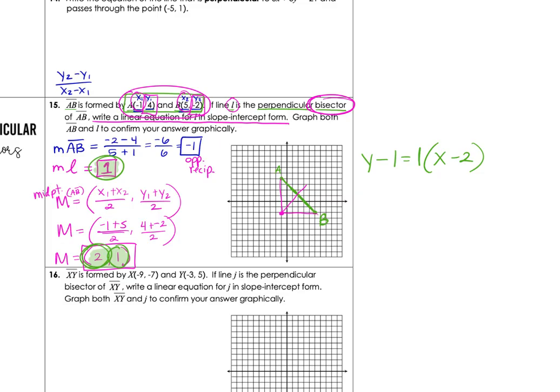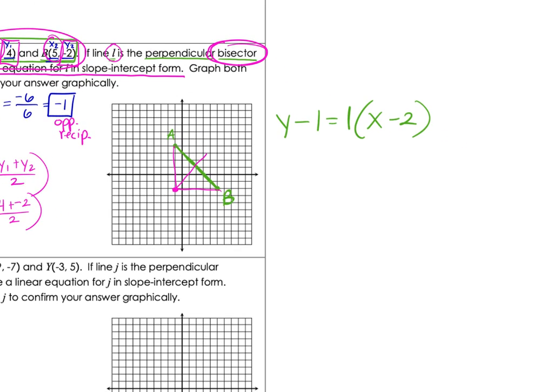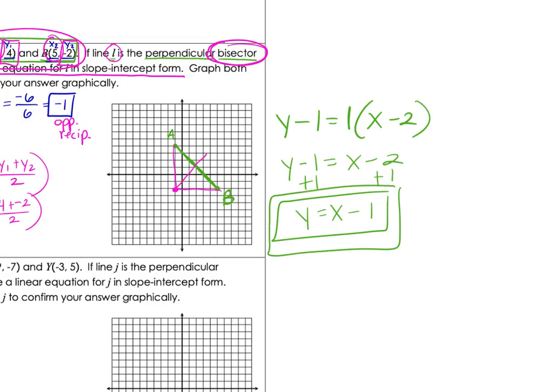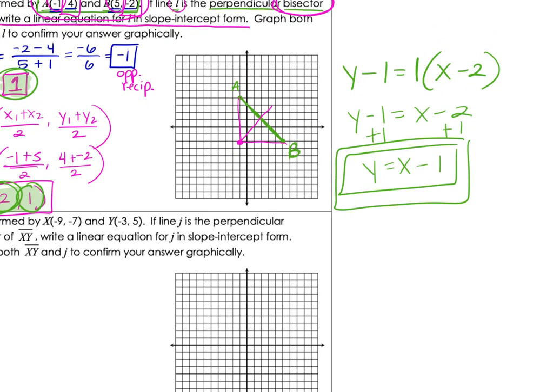How do you put that into slope-intercept form? Do we have to distribute the 1? We don't, right? It doesn't change anything. So y minus 1 equals x minus 2. All you got to do is add the 1, and you get y equals x minus 1. How'd you do? Okay. Can I tell you something, though? If you did it Simon's way, if you took that point and you used that as your point and 1 as your slope, you would get the same answer. It would work. Good job, Simon.